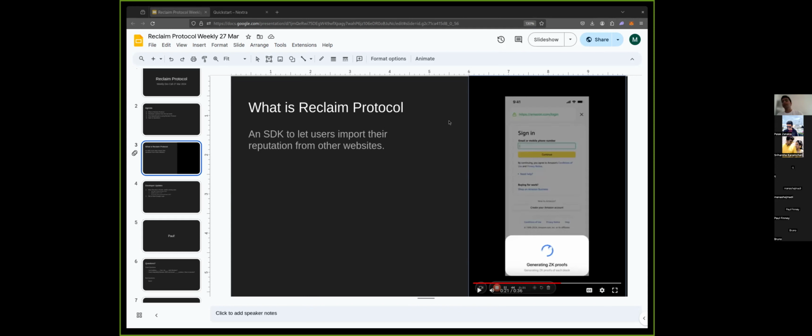Yeah, because the way I was doing it currently, I do need to log in. So let's say on some account, I would need to log into that account and then generate the proof through that. So I was creating a custom provider for that. What do you mean by building a custom provider?